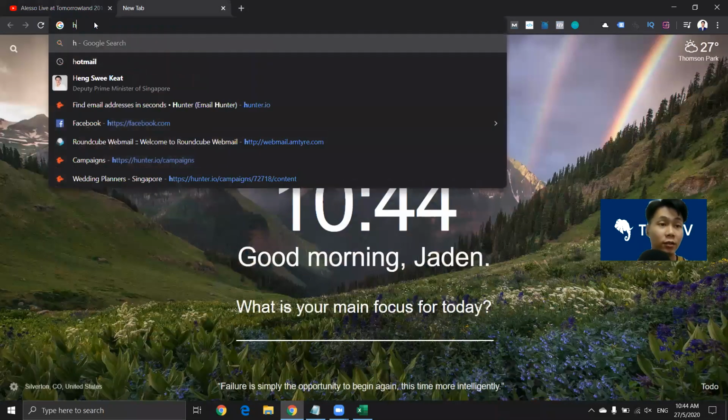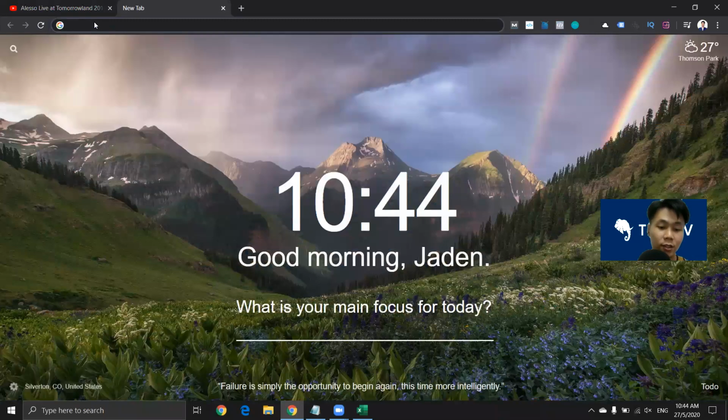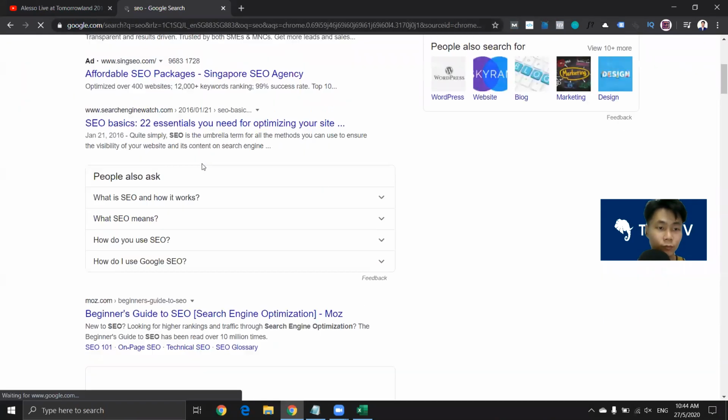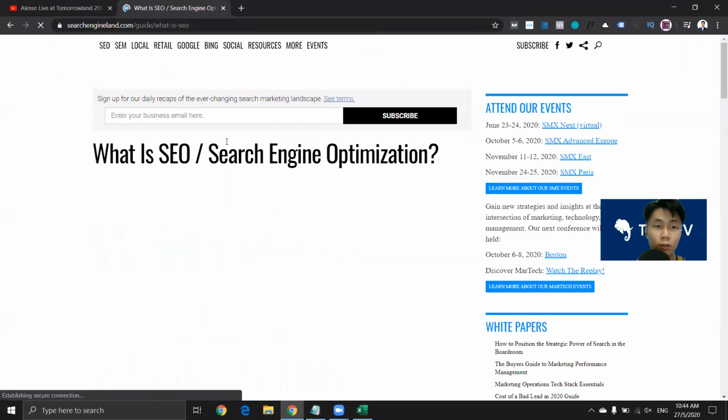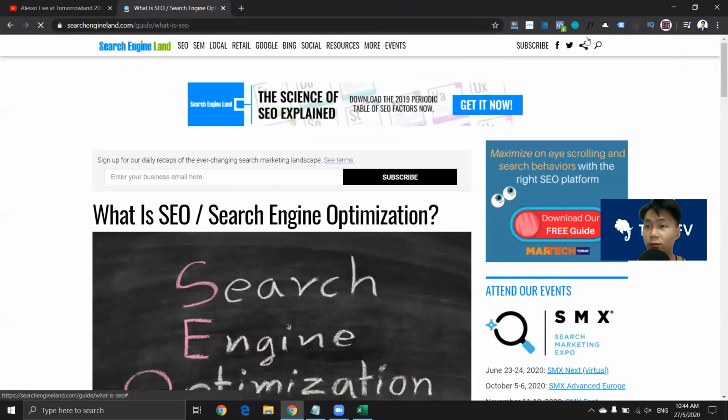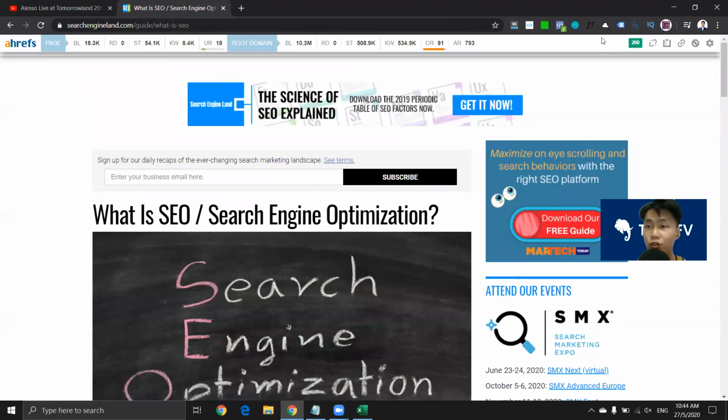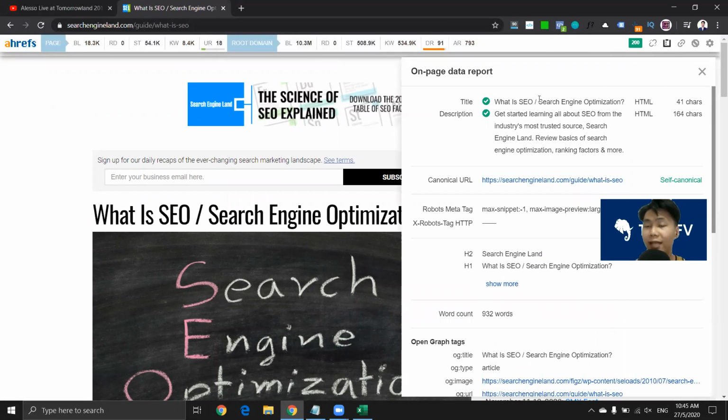Oh yeah, one thing before I continue, I nearly forgot to share with you guys everything about the Ahrefs toolbar. Ahrefs has a bunch of functions here, but one thing I like to do is use the show on-page data option, and this works similarly to the Moz bar.